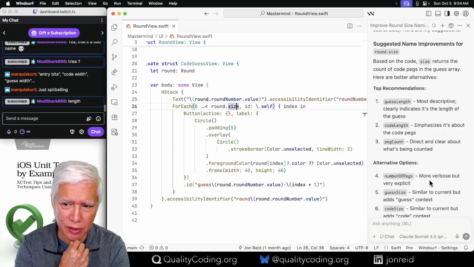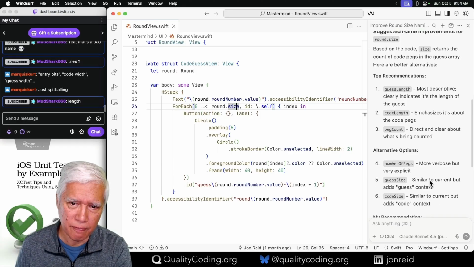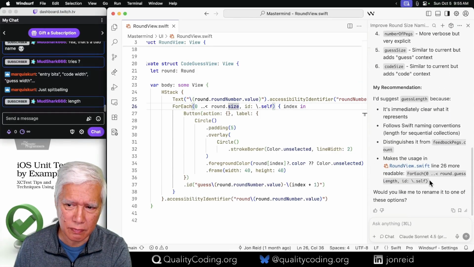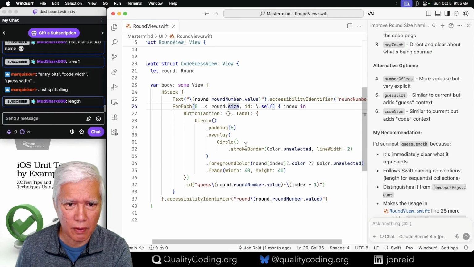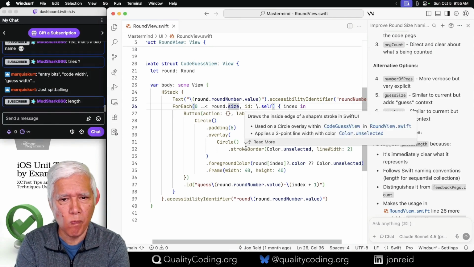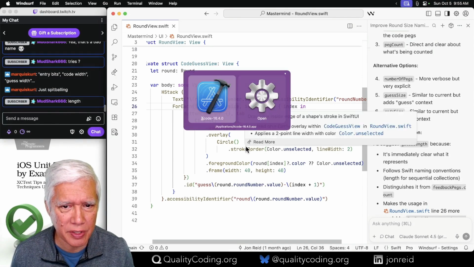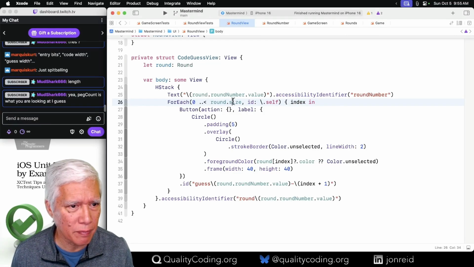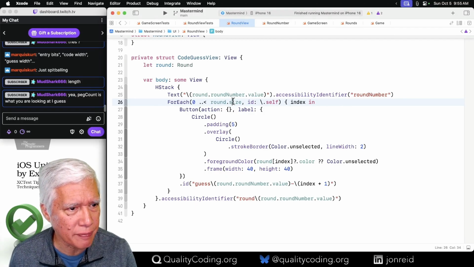Code. Well, we can try it and see. And I don't want it to do the renaming. I do think it might be peg count.